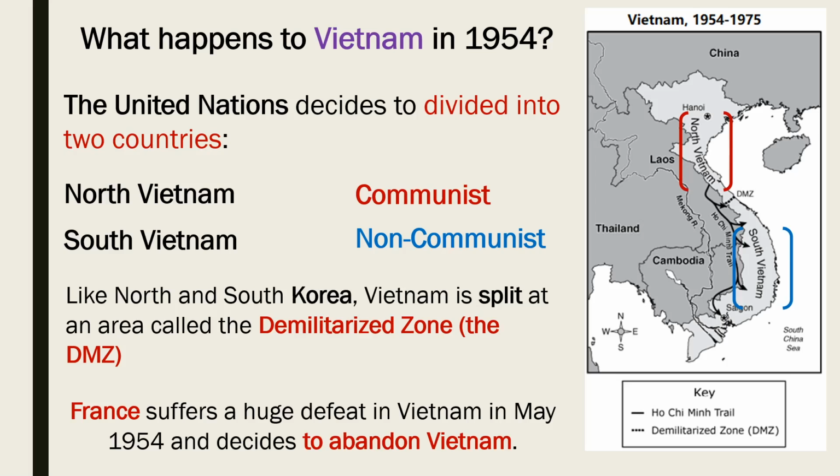And they're going to decide to abandon Vietnam, that it's no longer worth it. So now it's just going to be a North Vietnamese communist country and a South Vietnamese non-communist country. Two separate countries. And the French aren't really going to be involved in either one. The area where it's split, like Korea, remember we talked about Korea was also split before with North Korea and South Korea. The area that's going to separate the two is the DMZ, the Demilitarized Zone, just like the area that would split the two Koreas in two. So, now think about this.